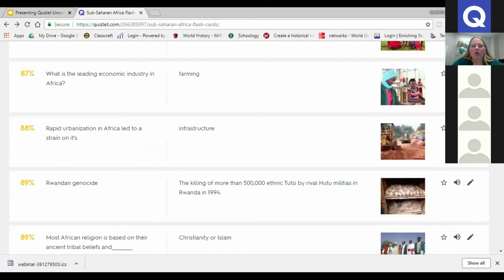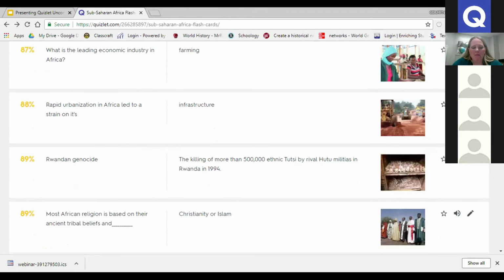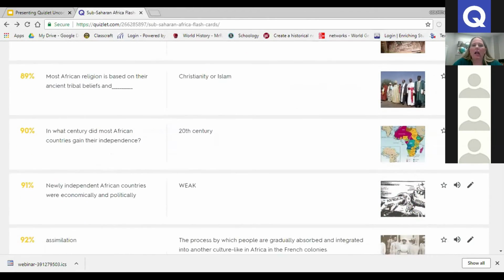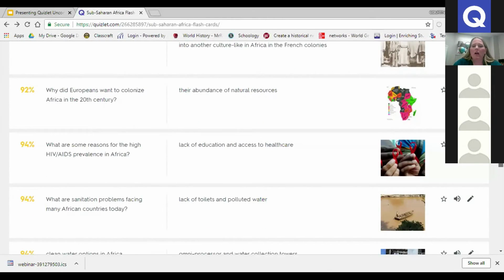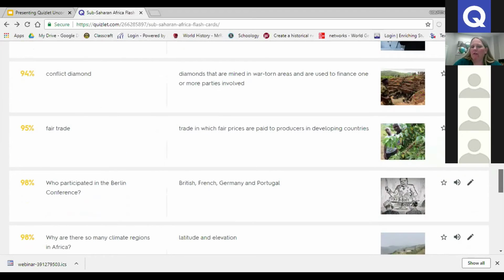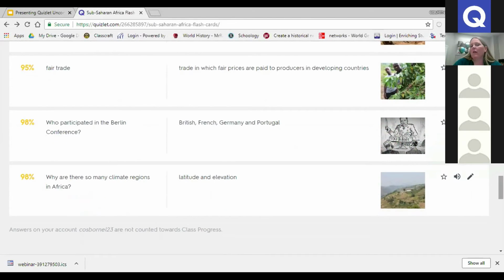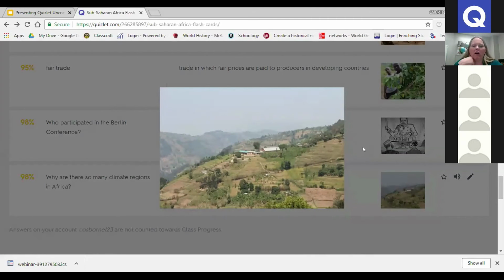So instead of just using the typical images that are available to you with the free Quizlet, I'm actually able to plug in custom images. And it really is impactful for the students to remember the conversations that we had about it. When I'm able to show them a picture of elevation, they can understand why Rwanda is known as the land of 1,000 hills, because they're looking at it.